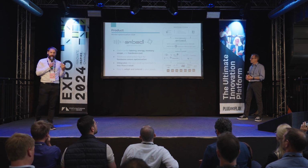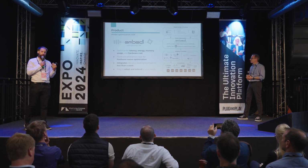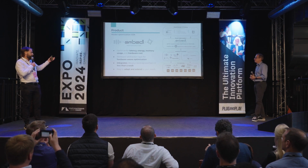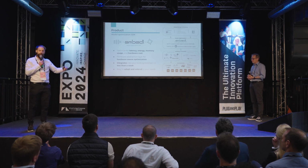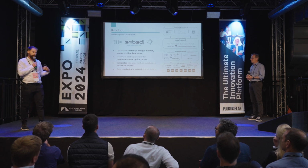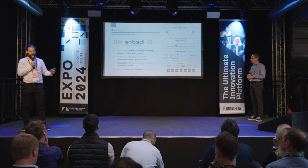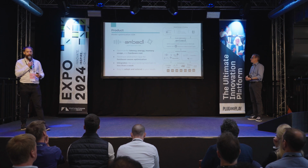So our product is our Model Optimization SDK, which is a Python-based SDK used by R&D engineers. And you can use it to optimize for latency, energy, memory, and hardware cost. We have included a hardware abstraction layer, which makes it really easy to port and work with different hardware platforms. And it integrates very nicely with your existing tool chains. Within a week, we say here, and we verify that in the project here with Bosch. And it's also very easy to adapt it and change things and build on top of it, because your engineers will have access to the source code to expand on the capabilities of Embedl.